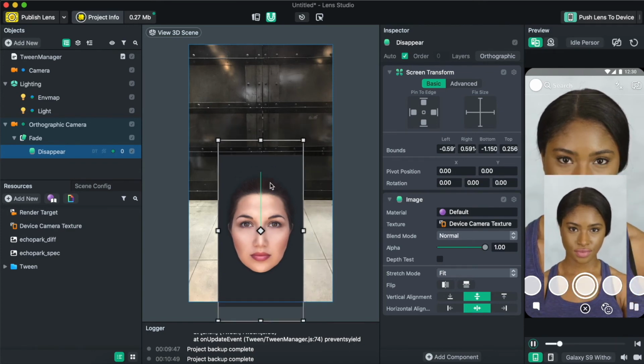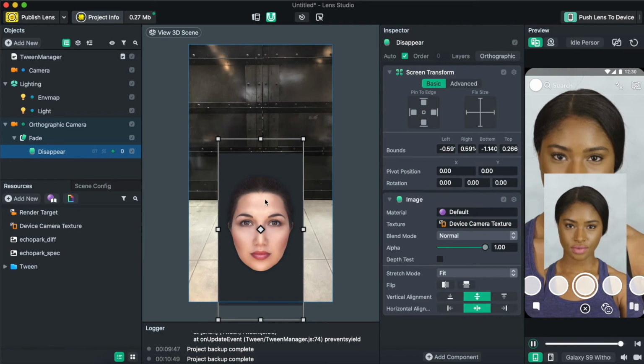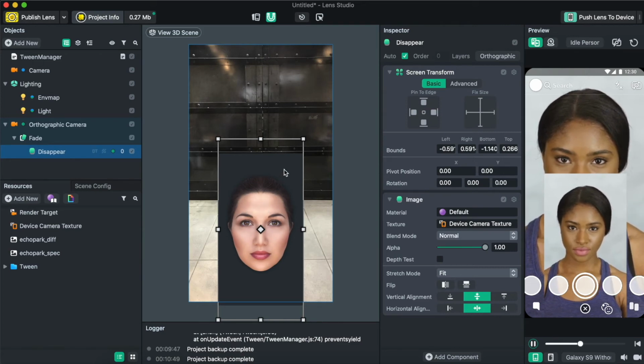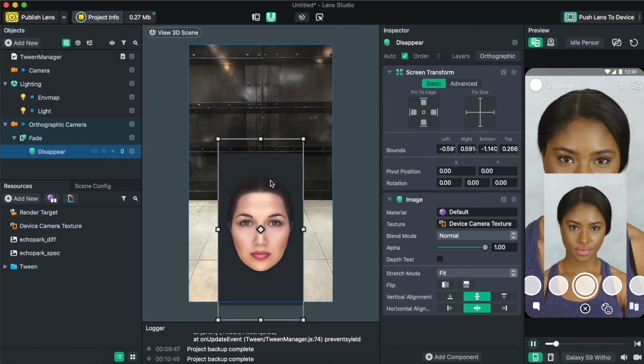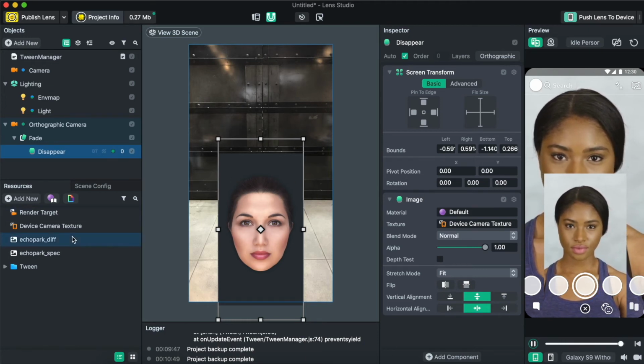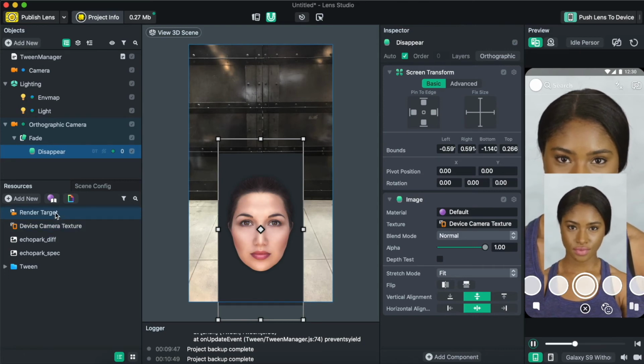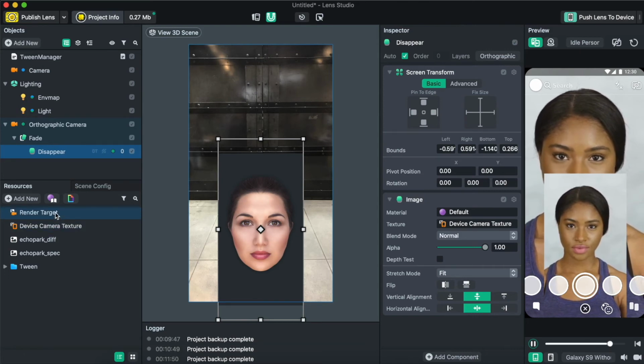So what happens is that if I make the tween alpha and make this thing disappear, it won't be as nice as we want to achieve, because in the background you can see you still have your face and it won't disappear, because you're just making this object disappear. So for us to make the whole face disappear, what we're going to do is choose a background. Regardless of whether someone is changing their camera to back or front, we're going to have a static background.